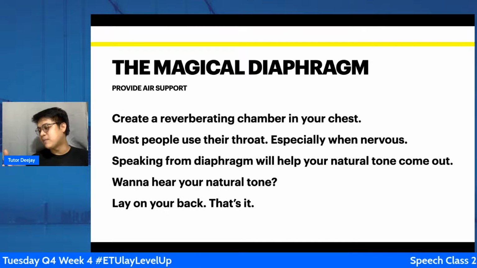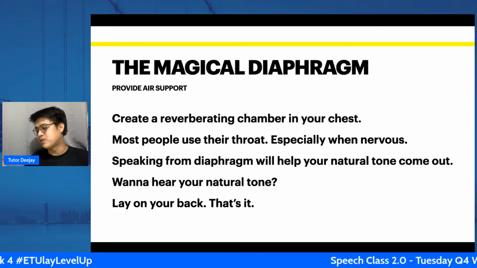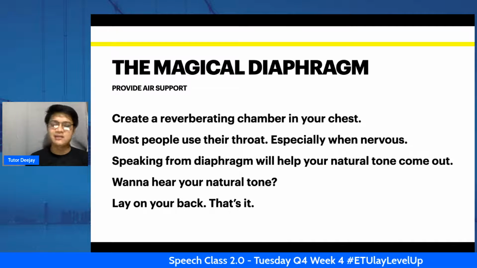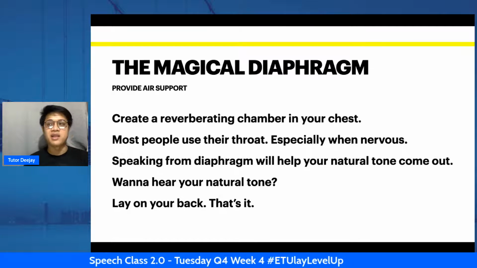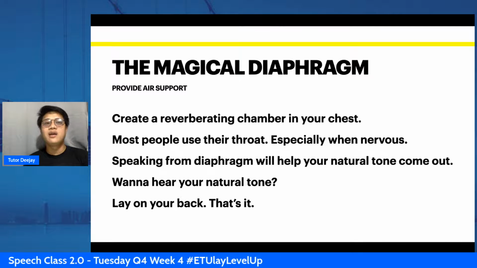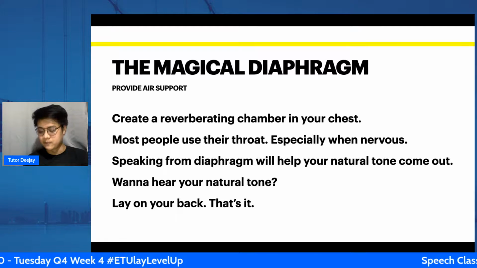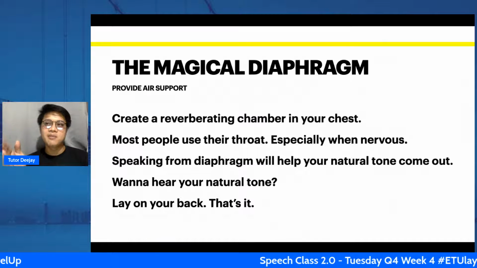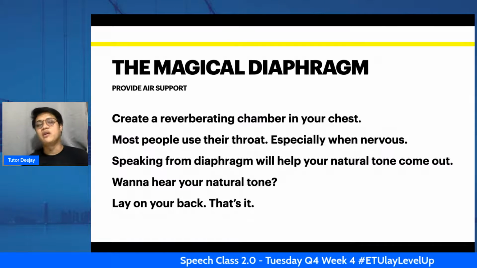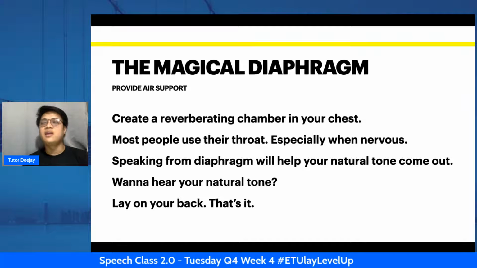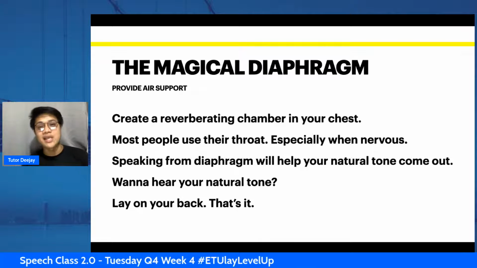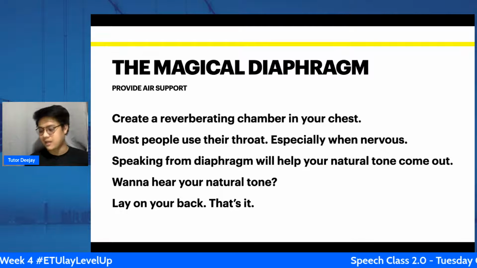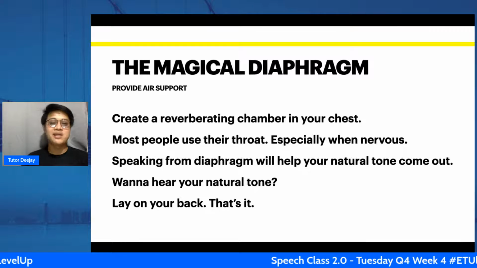Alzira said, mahihirapan ka na pong magsalita if hindi po natural voice ang ginagamit mo pag pinipilit mo lang po. Exactly. Hindi naman ang audience ang mahihirapan. Ikaw rin. Okay? And if you're having a hard time, you're struggling, the audience can feel that as well because they are people. Nakita nilang nahihirapan ka, they're gonna feel bad about you. So parang, wow naman. Okay? Instead of focusing on what you're saying, they're gonna focus on you, which is a taboo in public speaking. It's not about you. It's always about your message.